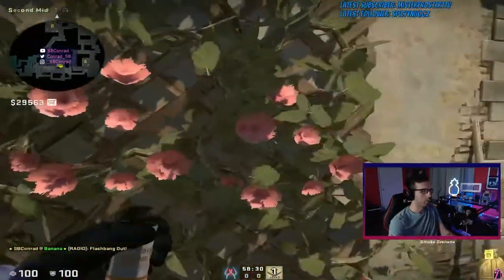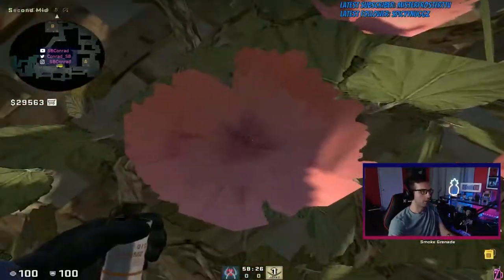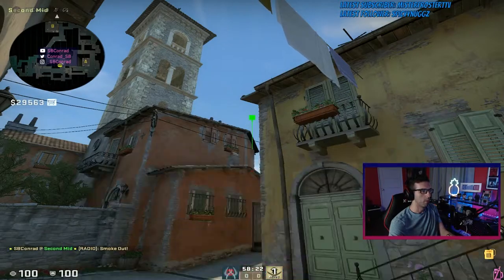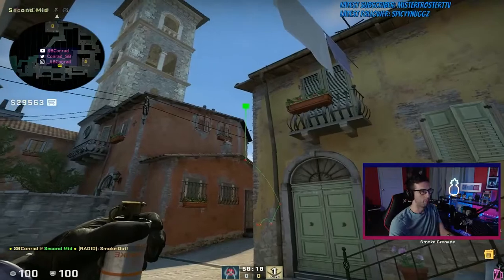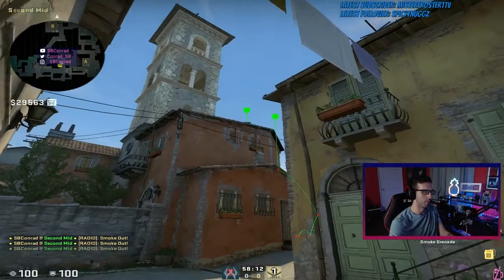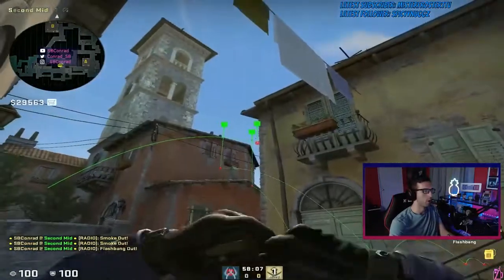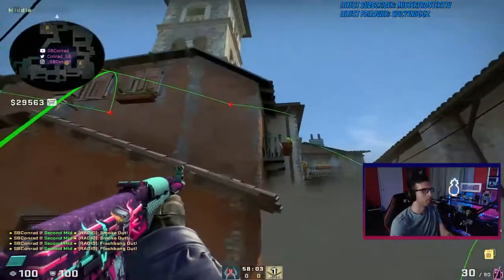So you can come right up here to where this little flower is, right? Where the wire hits the middle of the black part of the roof. So that'll be arches, this will be porch. And then you just kind of throw a flash. Kind of throw a flash. Then you go, right?